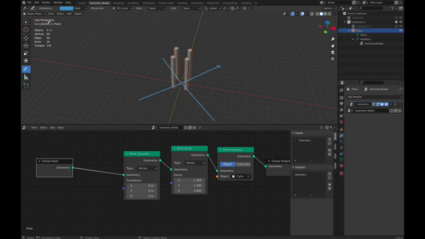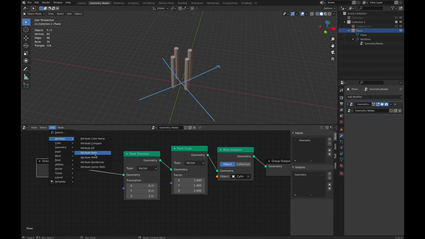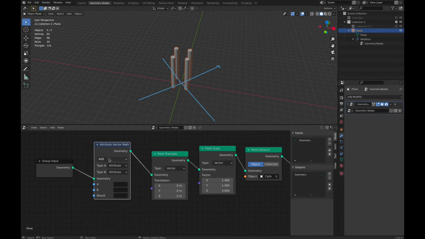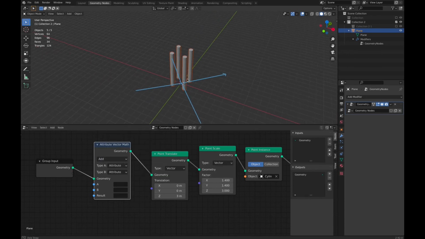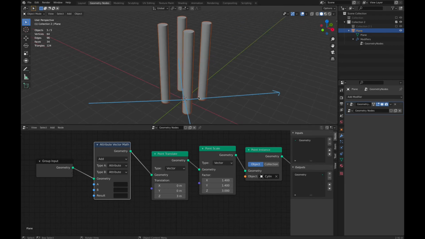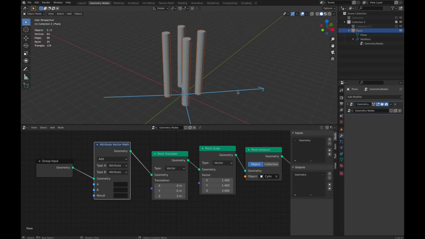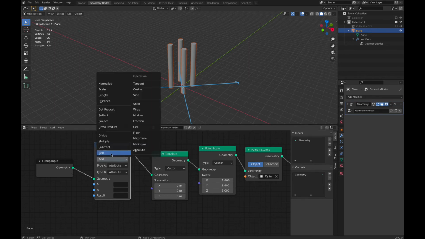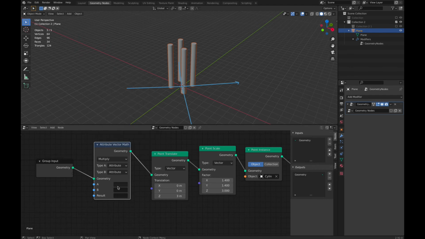To do that, we are going to add an attribute vector math node. Now I want to multiply these points. These points are vectors, multiplied by a scalar value, so we are essentially scaling the vector. So let's do multiply.